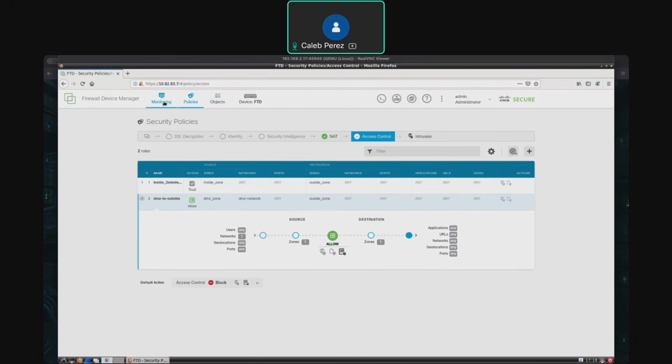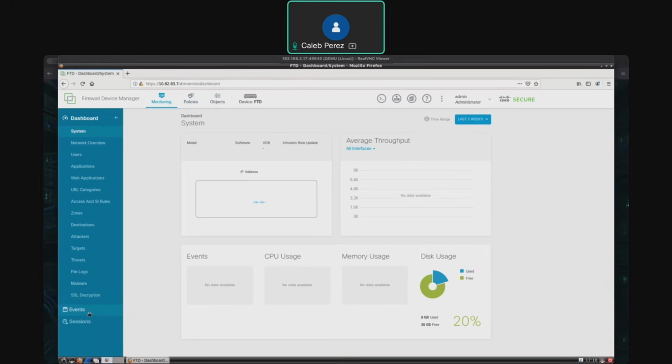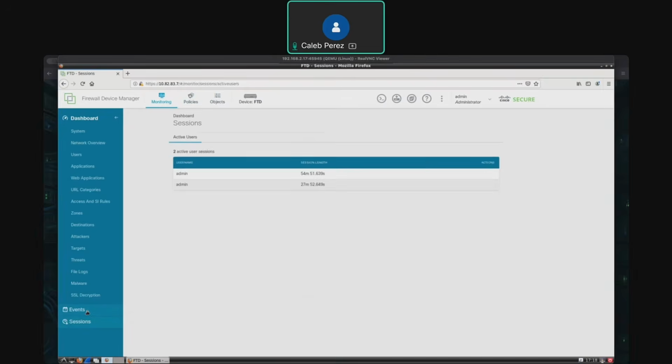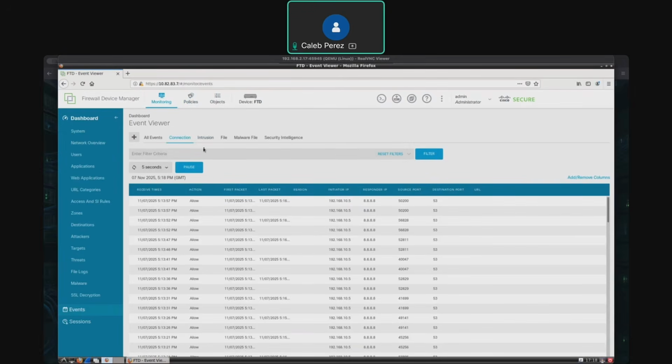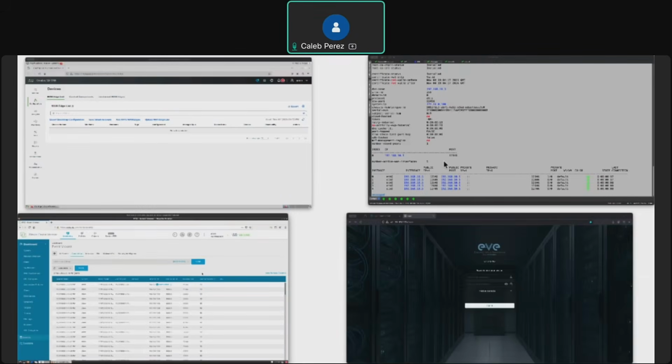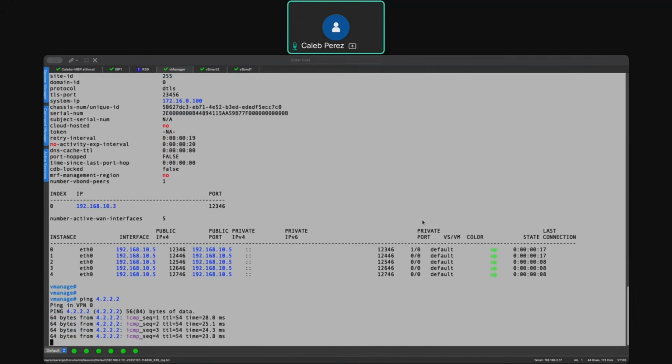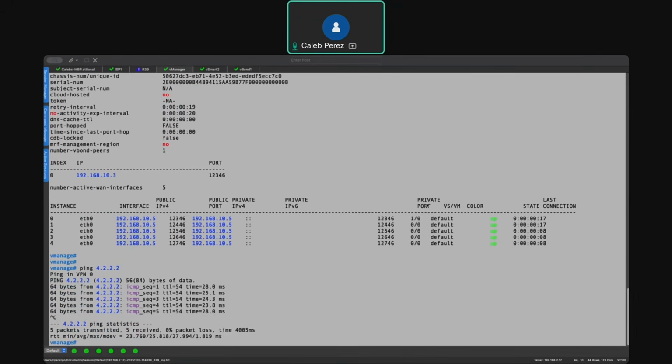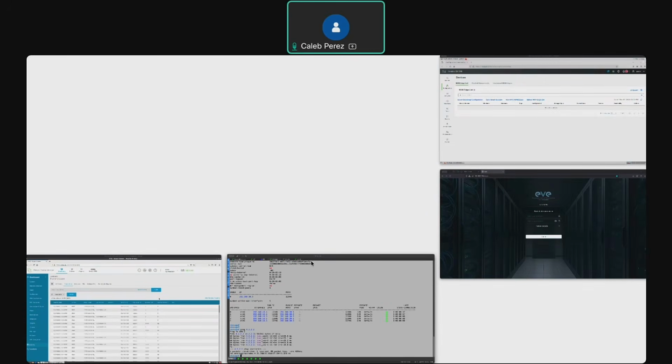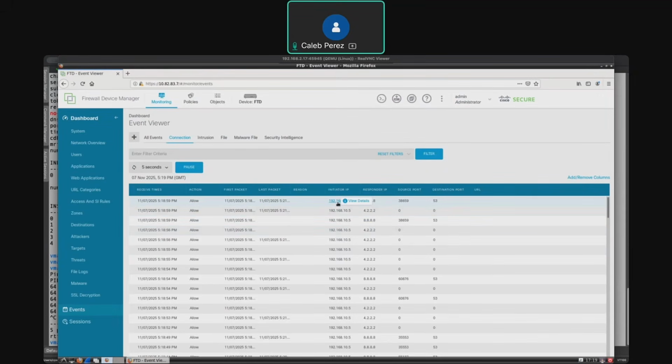So if we go to monitoring and go to sessions or events viewer, we can see that if I ICMP from vManage, I have internet connectivity, right? And we can see here the ICMP packets coming from this specific vManage, right? So this is what I have.